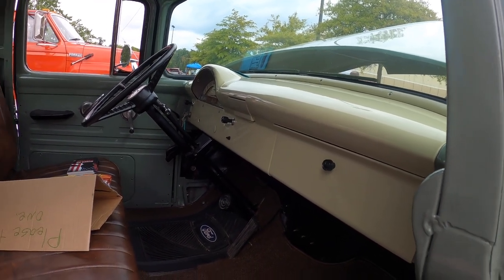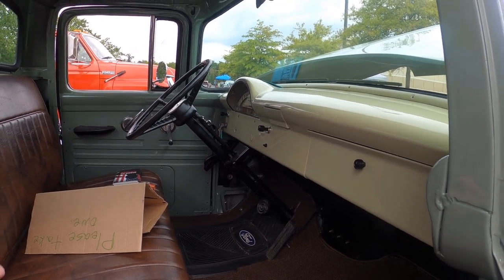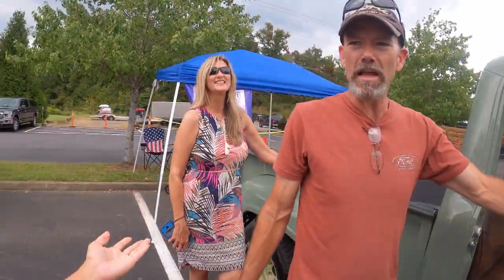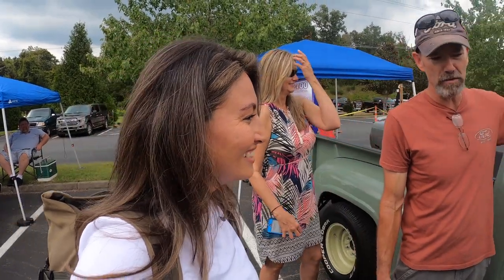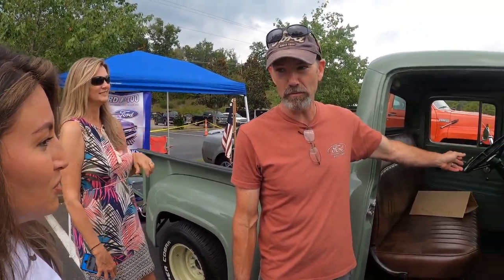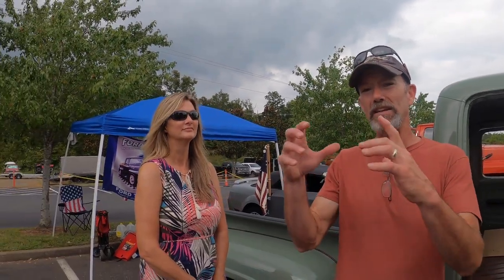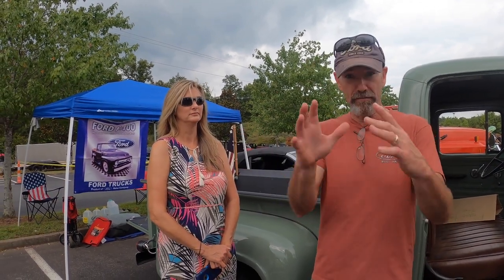This particular truck only had a heater. That's it. We are going to put heating and air in it, but it's okay if you get hot because you just turn down the window. That's right. Well, if you get cold, then they've thought of that. And I've still got the original door key to this truck. Wow, that's amazing. Your grandfather, obviously, he got it new, I'm guessing. Well, we are still researching to find out exactly if that was the case. We know he was the first owner in the family. Great grandfather. Yeah, great grandfather.